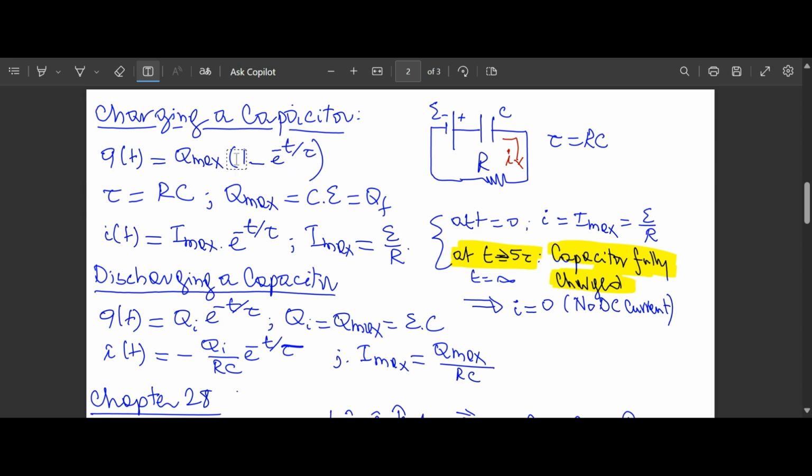And if you want the current, you just take a derivative. If you take the derivative of that function, it will be I max exponential minus t over tau. What is I max? Remember, the I max is at the beginning. At the beginning, my class is free. I can come and fill all the chairs of the class. So the current can be maximum. The number of students that fills an empty room will be easy.